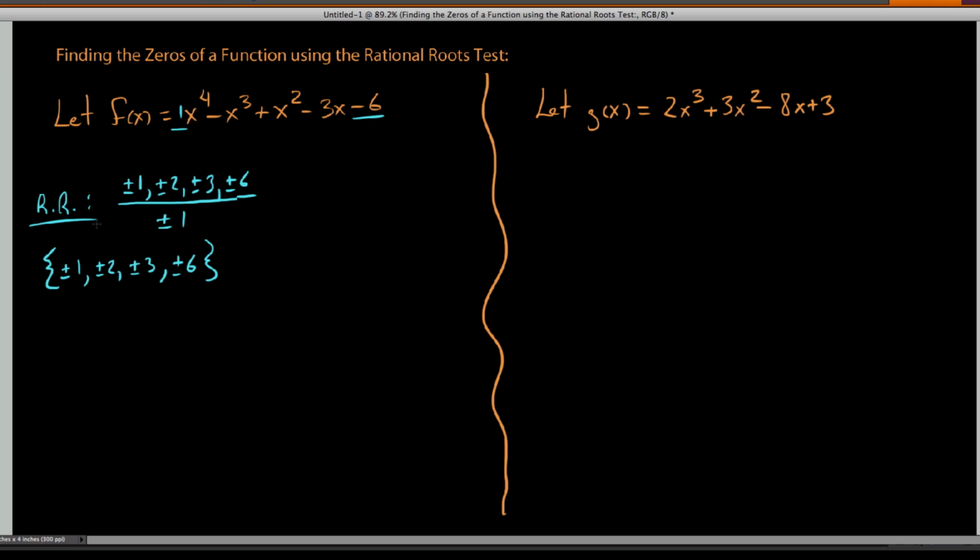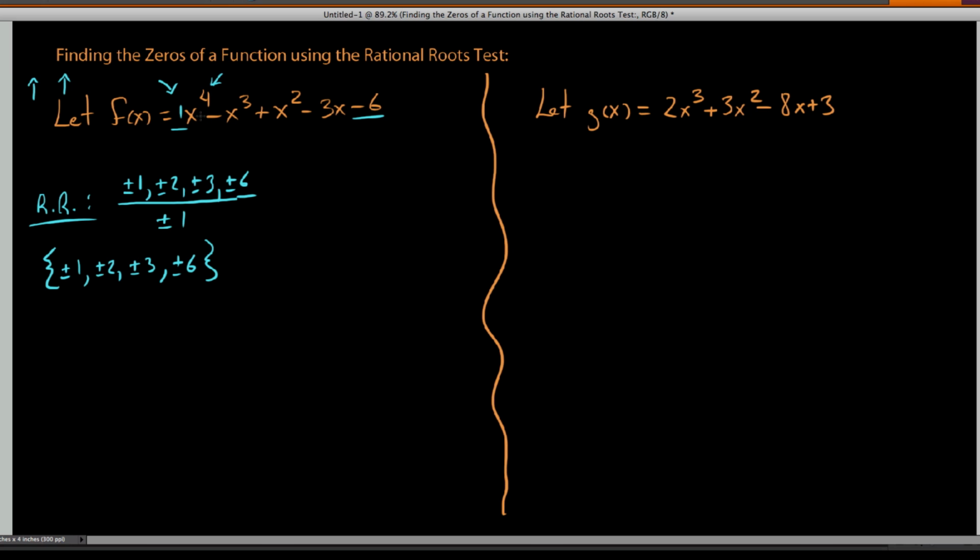Before we do that, I do want to mention a few things. It is good to review our knowledge of polynomials. It has a positive leading coefficient and even degree, so the end behavior would imply that it starts up on the left and ends up on the right. Also, since it's fourth degree, the fundamental theorem of algebra says we have to have exactly 4 zeros when we complete this process, of which 4 might be real, or 2 of them could be real, or 0 of them are real. But we have to have exactly four complex zeros.